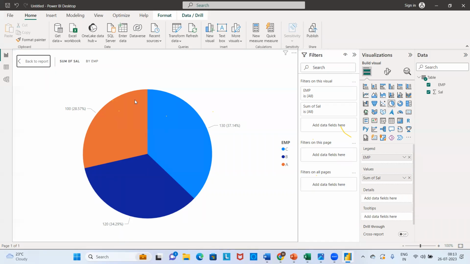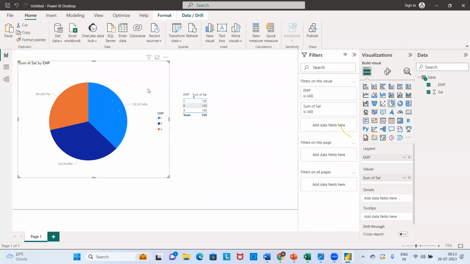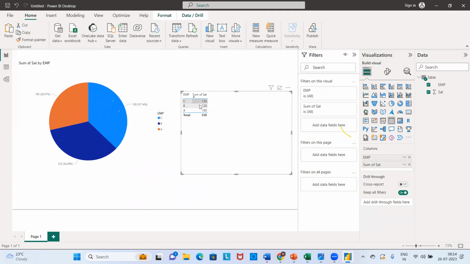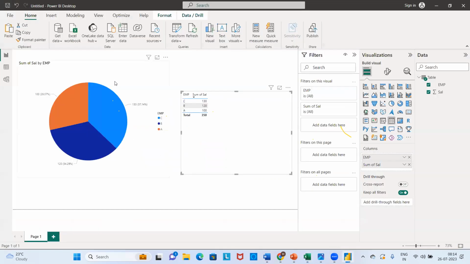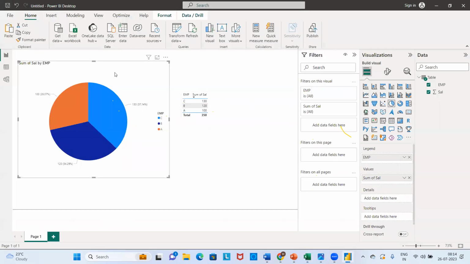So whenever the client opens the data, it is easy for him to understand his business. Whether N number of employees are there, or even 4 or 5 or 6 employees, he can understand immediately without having to dig into it. Instead of reading this data in his data sources like SQL or big data, why does he come to Power BI? To easily understand his data in a diagrammatical view, in a visualization manner, so we can make decisions easily. That is the reason we are here as developers.